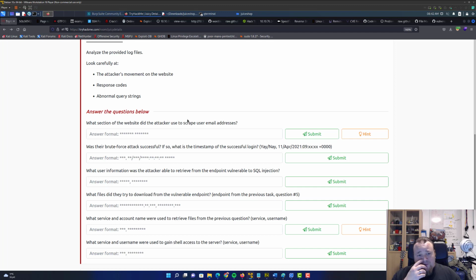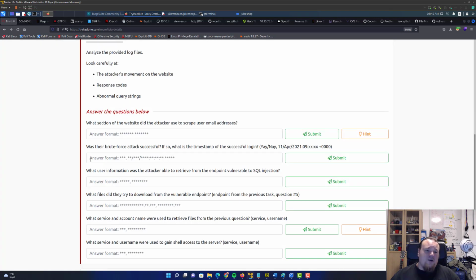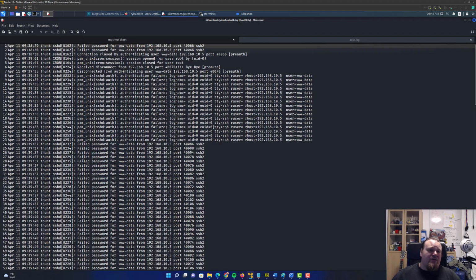That's the thing, which file to look in? Are they telling us? What other log files do you have? Yes. Was their brute force attack successful? If so, the timestamp. Okay, so let's just check out what we have here.